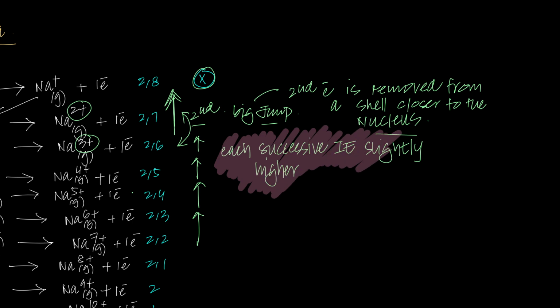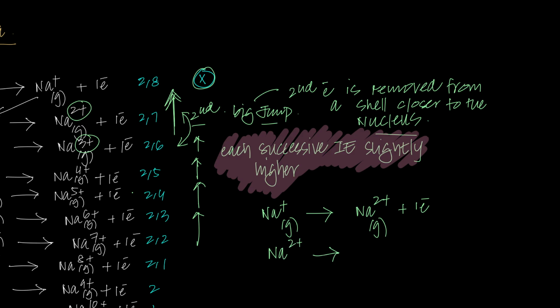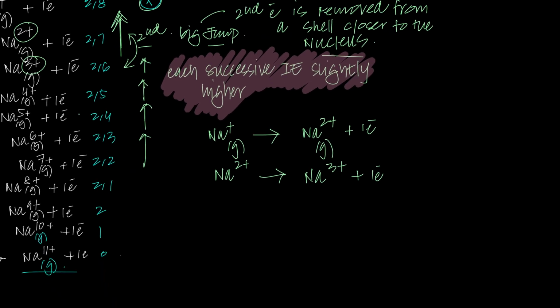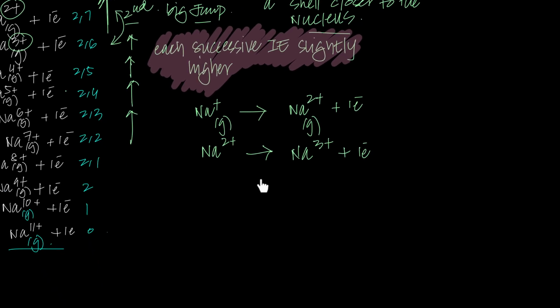What happens is, if I remove an electron from sodium 1+, that would give me sodium 2+, and the loss of an electron is written on the right hand side. You could have also written minus electron. That is your choice. And if I were to remove the third electron from sodium, I would get a 3+ ion. When you remove 3 electrons, you get a 3+ ion. Now realize, why would this be slightly higher than this? Also, let's write gas. I want you guys to visualize something.